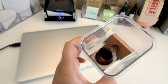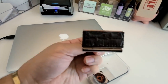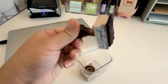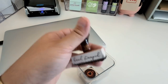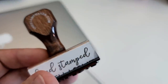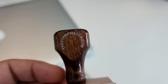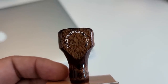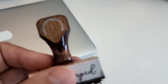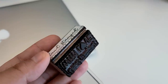These are some stamps that I use for my packages. For my Peas and Love shop, I put this stamp that says hand stamped with love, and I got this from thestampmaker.com. So this is a stamp that I designed myself and ordered through this website, and they make really good stamps. So I highly recommend getting stamps from thestampmaker.com and rubberstamps.com because they always come out really nice, and I've used this for years and it's still super clean and hasn't warped or anything.